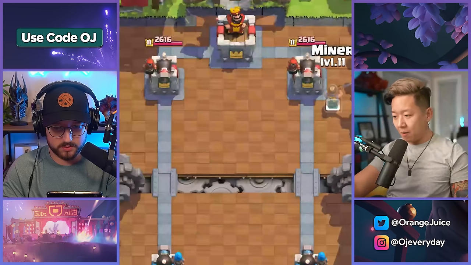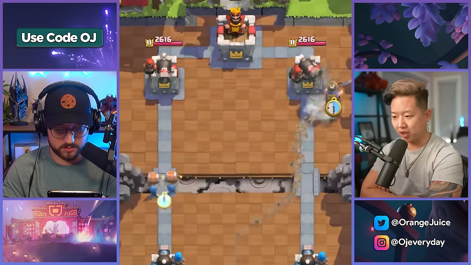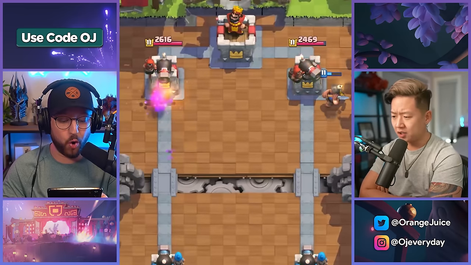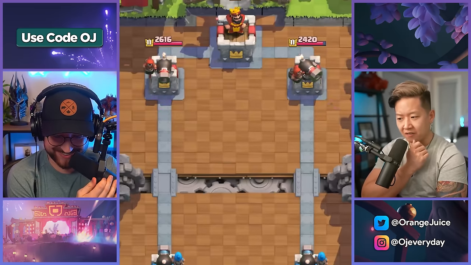Okay, I'm going to Miner one side and then Wall Breakers the other side, to see how much damage they both do. I think Wall Breakers aren't going to connect. I don't think they will. Oh, they barely don't. That's scary. I love it. Miner got like four hits on.